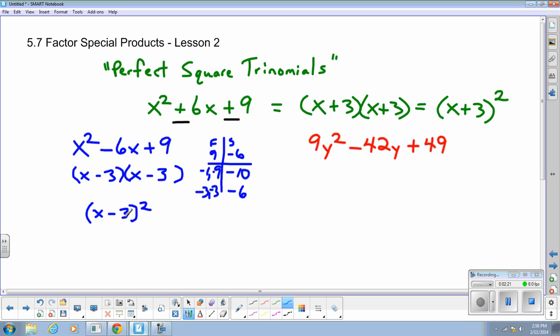So then how does this compare to what I have up here in green? Well, how does it compare in the end? The only difference is in the middle here I have a minus instead of a plus. So in a perfect square trinomial pattern, if it's plus plus, I'll have the square root of the first term plus the square root of the third. And that will be in both of them. If it's a minus here in the middle, then I'm going to say x minus 3.